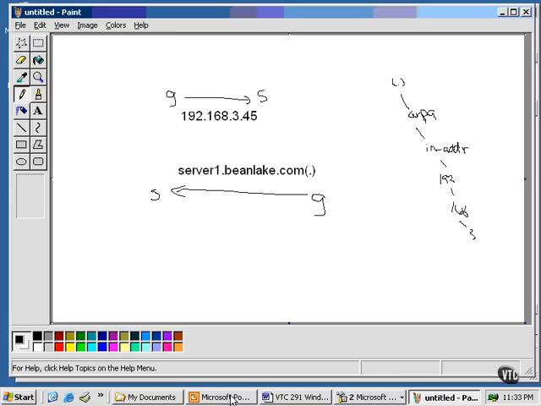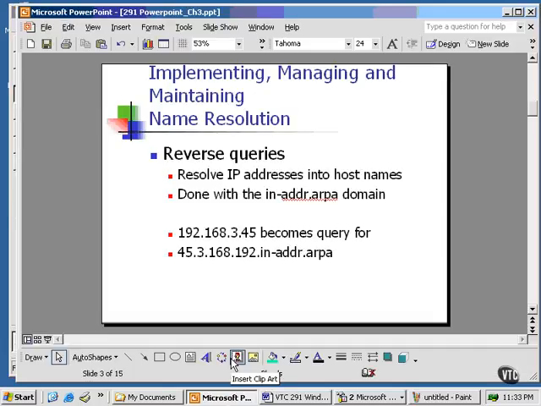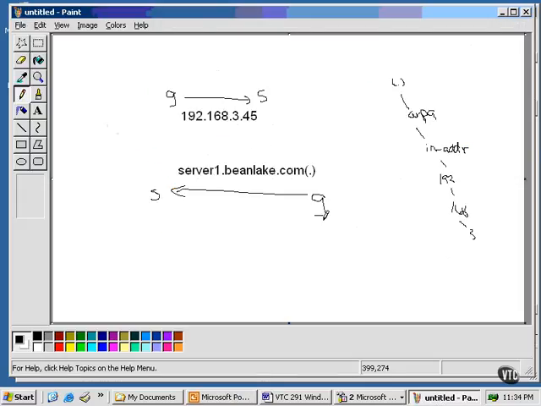What this does is that it turns around the IP address. It flips the order of the IP address so that it becomes consistent with the rest of the DNS namespace. So if we're trying to find the host name for this IP address, it becomes a query for the host 45 in the domain 3, in the domain 168, in the domain 192, in the in-addr.arpa domain. And if we were to look at it in a hierarchy schematic like this, our name servers would query the root server, ARPA, in-addr, and then 192, 168, 3, and then finally look for the record for 45 and try to look up the host record for that address.